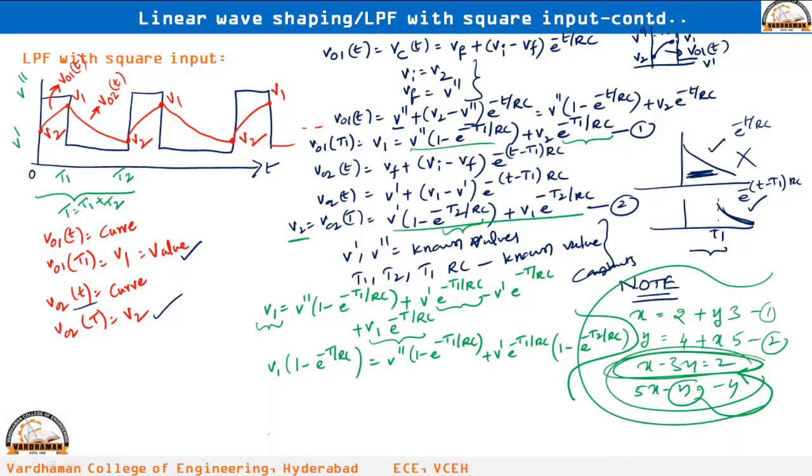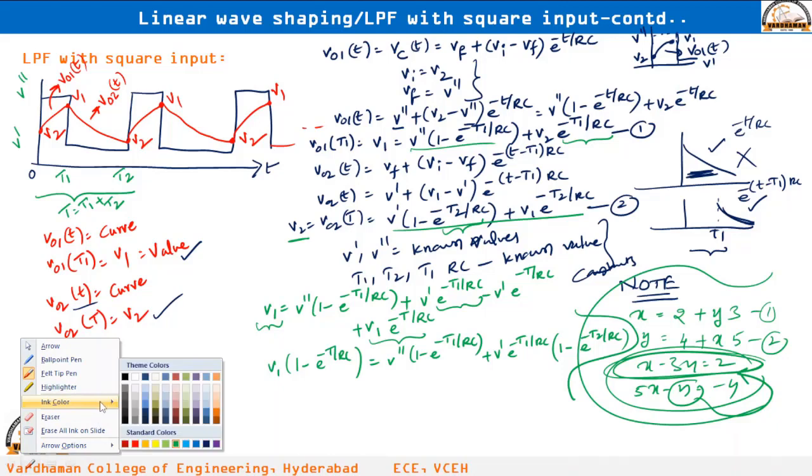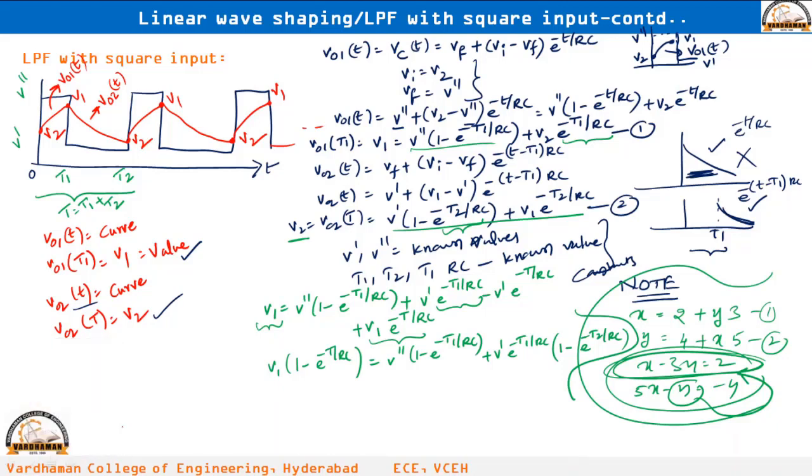Okay. Now, this is for the unsymmetrical square wave, whatever we have considered till now. This part you can send into the denominator. V1 value you got. Because it is not having any variables now. You can observe V dash is constant, V double dash is constant, T1, RC, T2 are all constants only. So, we got the V1 value, the voltage level of the square output wave. If you substitute this in equation 2, you will get the V2 value also. So, the derivation is over for the unsymmetrical square wave input, and the voltage levels are obtained.